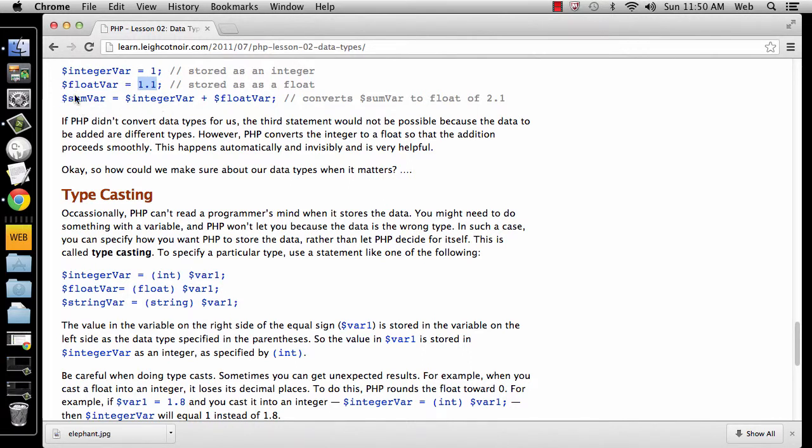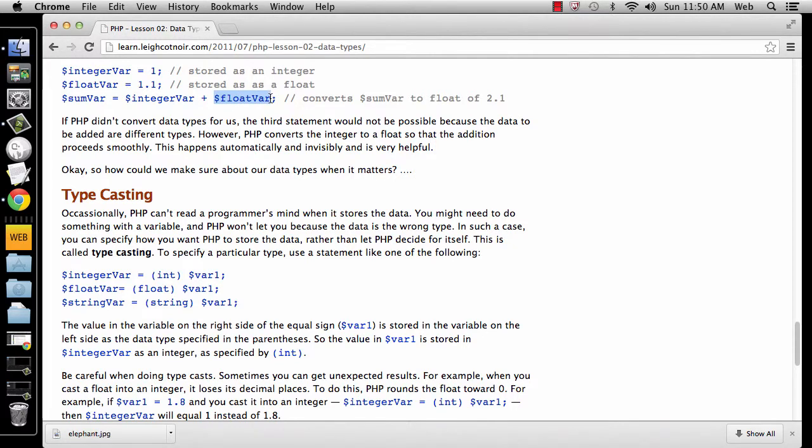And then what happens is if we were to make a new variable called sum var, and we wanted to store the sum of these other two that we just created, integer var and float var, we could say sum var equals integer var plus, and this is a mathematical operator, float var.